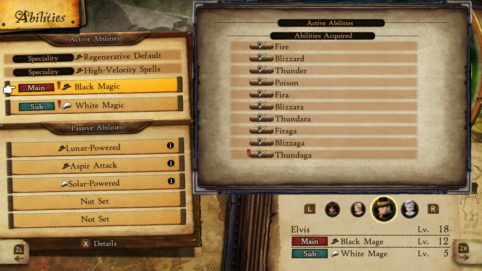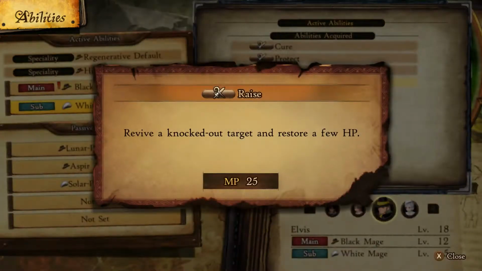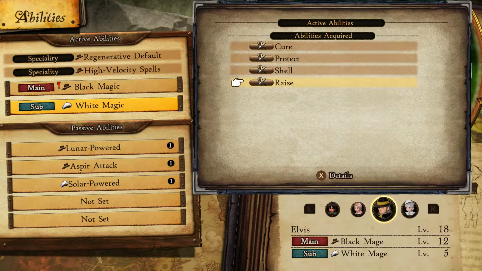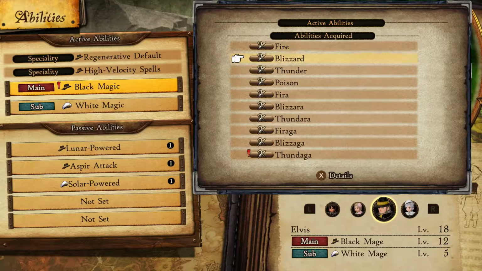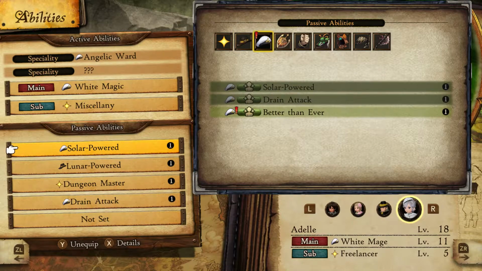You don't have anything new. Oh, Elvis also has a White Mage thing? I'm not leveling this passively, am I? I don't think so. That's not how this works, right? When did I get White Mage levels? Anyway, I know those. Oh, you know what? That might have been when I was leveling it earlier, so that I could get this. That's where I got it, probably.